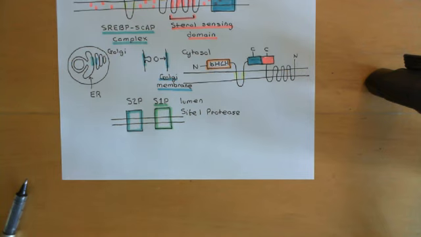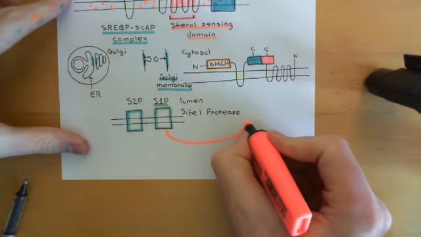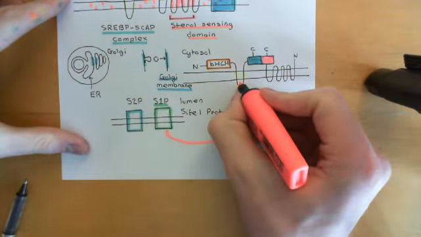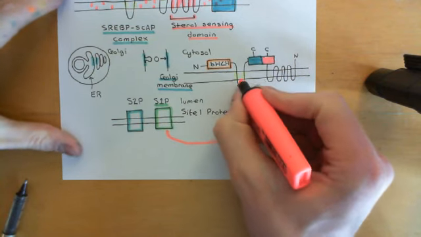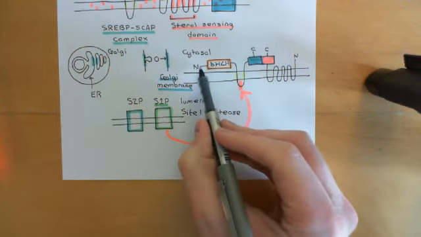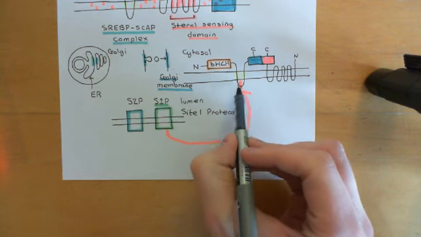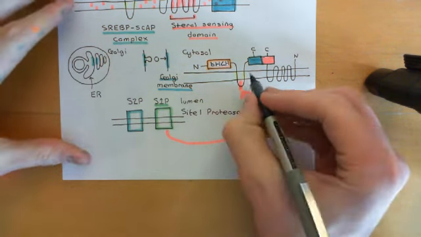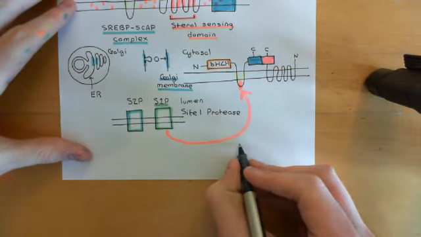Okay, right, so now what do the site 1 and site 2 proteases do? Well, let me firstly show what the site 1 protease does. So site 1 protease cuts the SREBP at this point here. Okay, so between the two transmembrane domains. Okay, and that will produce two separate fragments. You'll end up with the N-terminal with the bHLH domain, and then a single membrane-spanning alpha helix, and then you'll end up with this second portion which will still be attached to SCAP here.